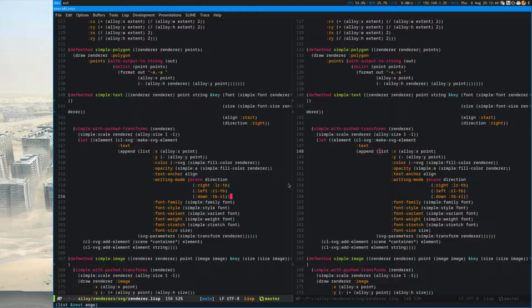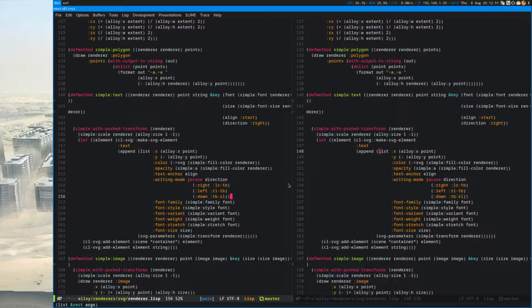And how do you deal with that? Because the places where the layout recomputation happens don't have access to the renderer instance. So that's the problem.